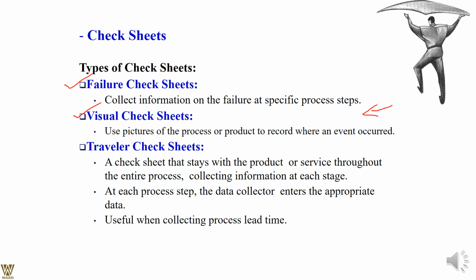Then comes the traveler check sheet, a check sheet that keeps the product, the price, the process, everything collated at any point of time. This is what we are looking into. We need to understand this check sheet as often as possible. We will be looking at all the collections of the data that has been collated, and probably what the lead time is between the data recording and data analyzing.